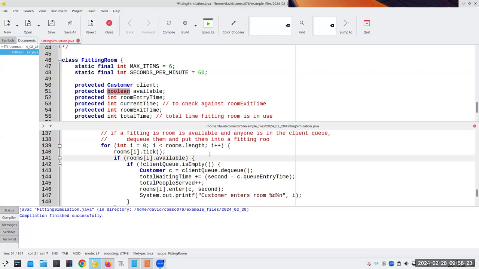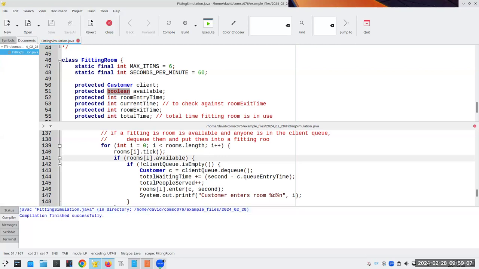Whenever you see yourself writing something like equal true or equal false, then that's a big red flag that says, no, I don't need to do this comparison. You either have to say if rooms i dot available or not rooms i dot available. And that'll give you back a true or false value because it's a Boolean. And there's a very common error. I wouldn't take off points for that, but I would just put a comment in the evaluation saying, you really don't need to do this comparison. And this is the kind of thing that you learn over the years as you do more and more programming. You learn that, okay, here are some things I don't need to do anymore.